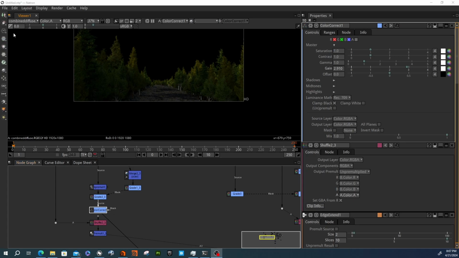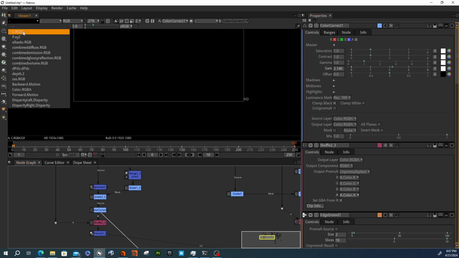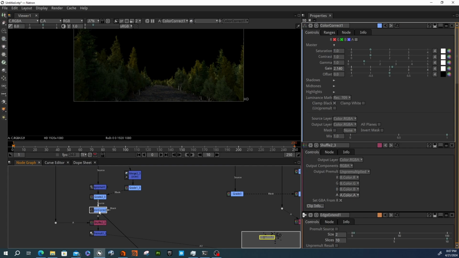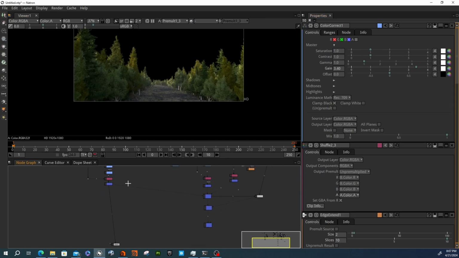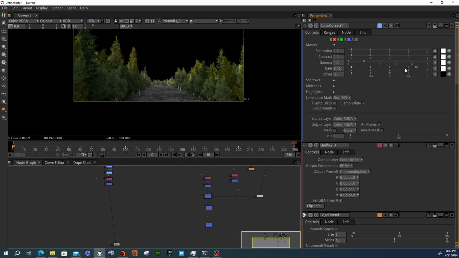So when I'm multiplying this around, of course that doesn't do anything because I need to be on the color channel. So there you go. Oh, that's not doing anything either. All right, sometimes the trick is you just disconnect your viewer and reconnect your viewer. And now you can see that I'm able to go in and make adjustments.